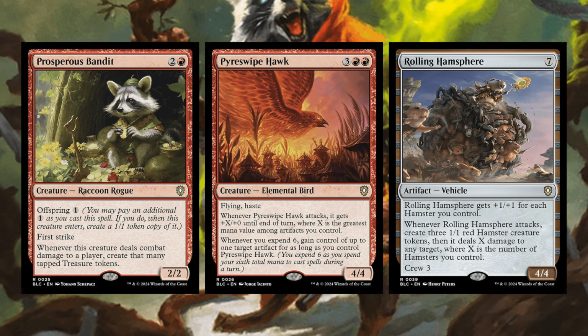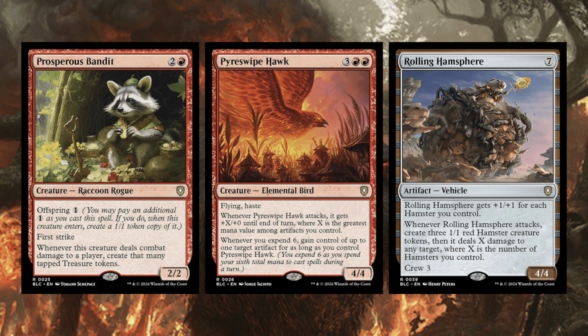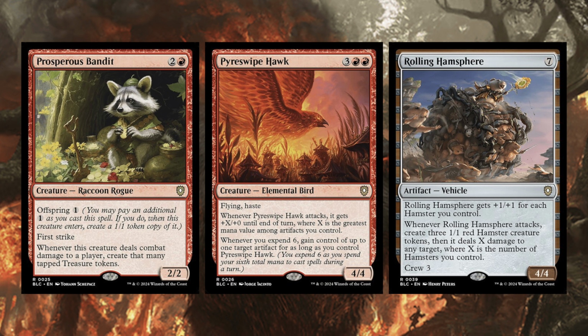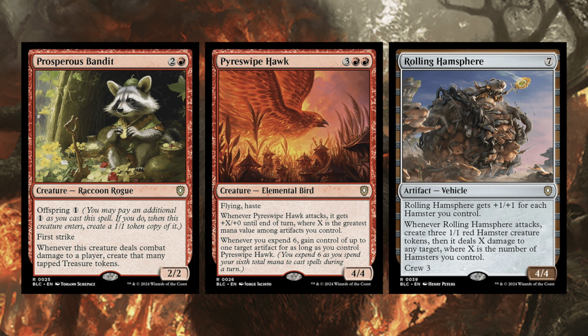Then we have Pyre Wipe Hawk, 3 mana red creature, Elemental Bird with flying and haste. When it attacks, it gets +X/+0, where X is the greatest mana value among artifacts you control. And whenever you expend 6, which is a new ability that's kind of specific to raccoons, meaning you spent your 6th total mana in a turn, gain control of up to one target artifact for as long as you control Pyre Wipe Hawk. This is great. This is so good. What I love about this is that if this is the first spell you cast this turn, if you can cast one more thing the turn it comes down, you can steal something. It's just so cool. Stealing everybody's Sol Rings or their best artifacts is just really devastating.